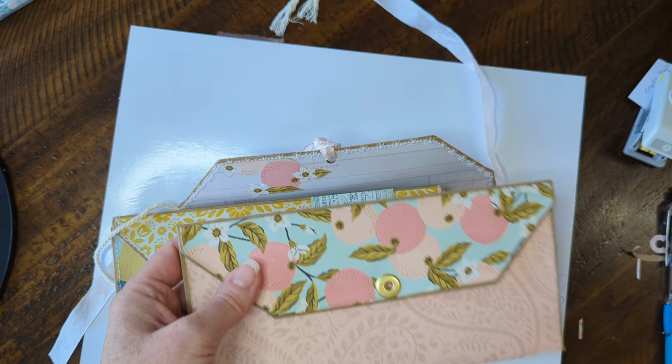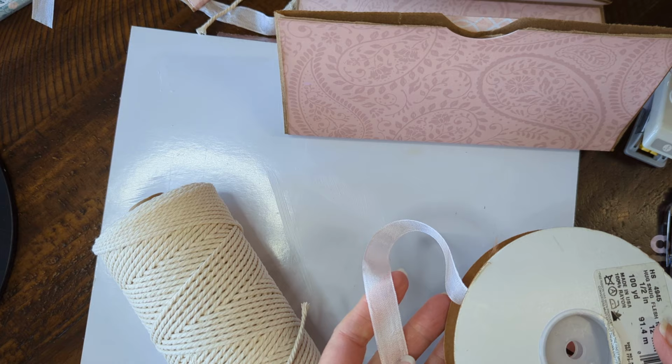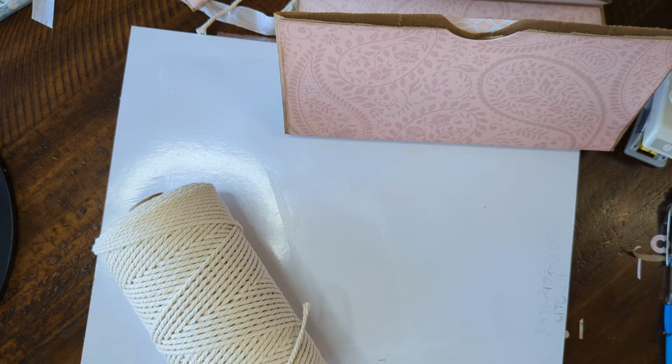I've got ribbon here you can use. I've got this beautiful, very pale blush pink Hug Snug ribbon, and I'll try to link that below if I can find it. It's in the color Flesh. It's 100 yards of this, and I think it's usually around $15. So that ends up being, what, 15 cents a yard, which is a great price.